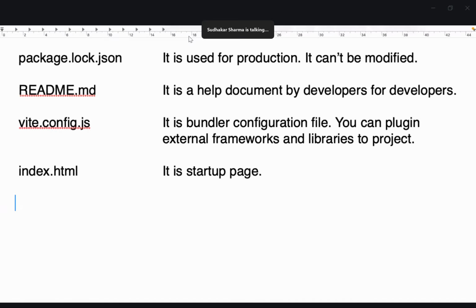So whenever we create a project, we need to know the environment of our project: why these files are present, what we can do with these files and folders, and where each one needs to be kept. Remember, this file system is strongly designed.